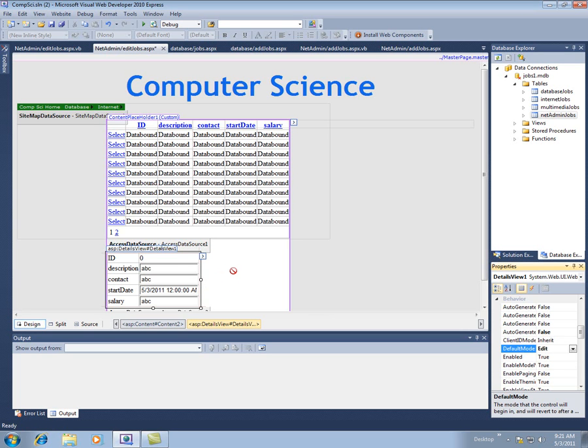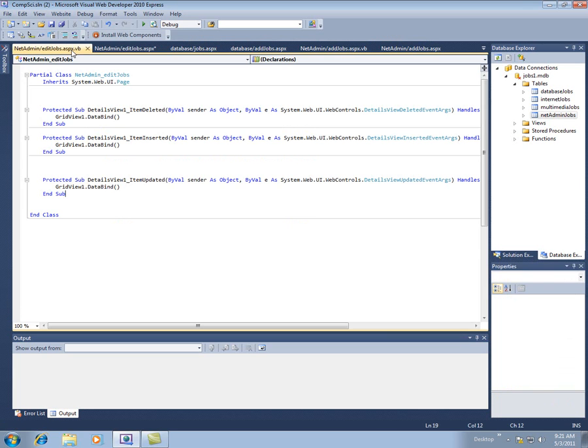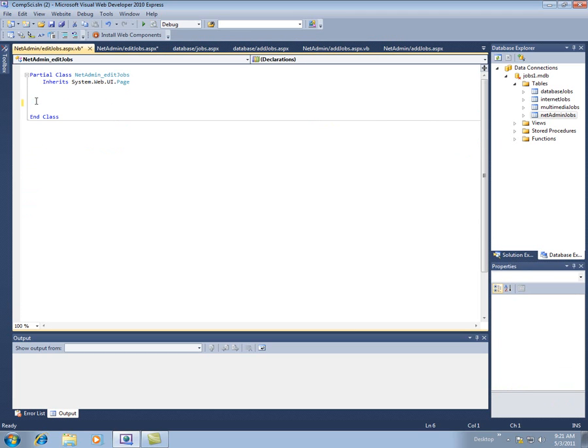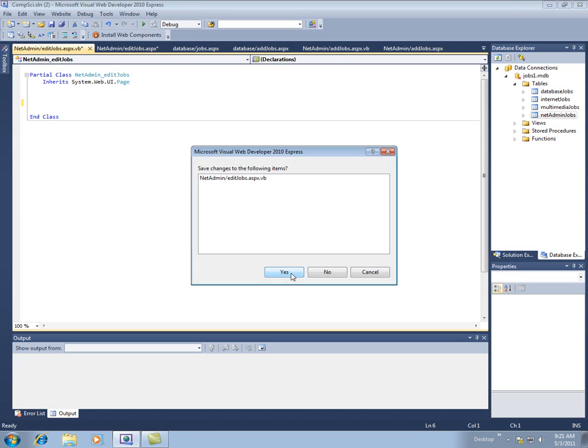We could test it out, but we have the problem where we make our changes in the details view and they're not reflected here when we do the update. We need to force the grid view, every time we make a change, to go back and refresh his data. So to do that, we're going to go to the VB file, and actually we've got some code in here, so I'm going to strip this out. So normally when you get your VB file to look like this, let's actually just do what we would normally do.